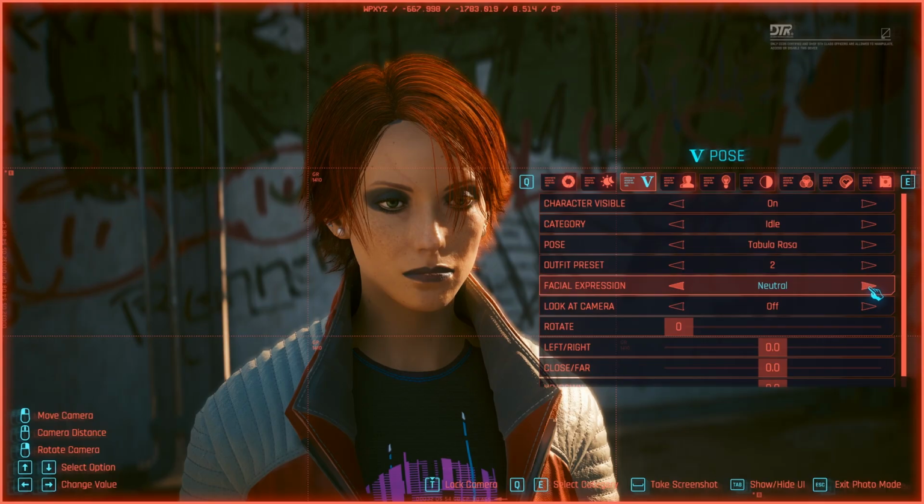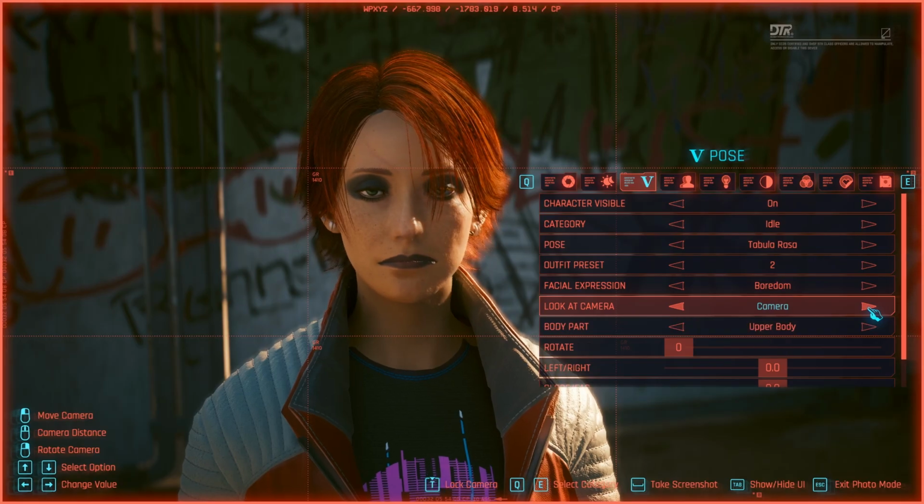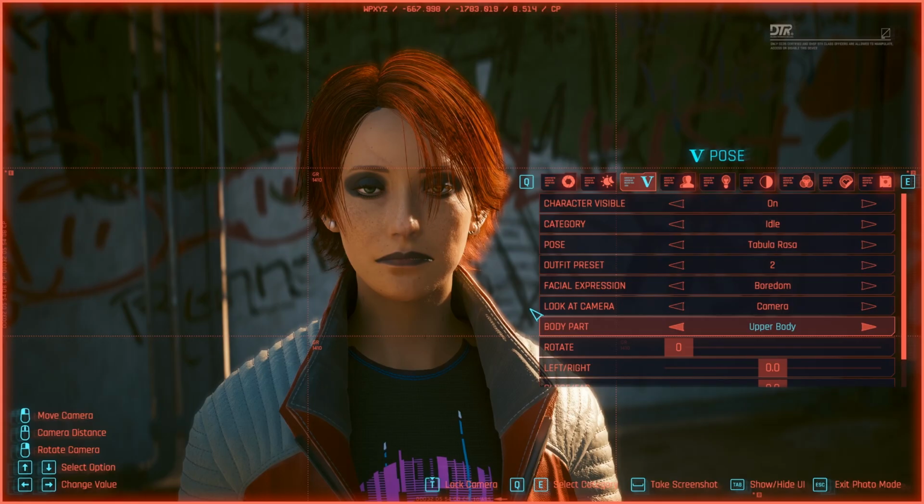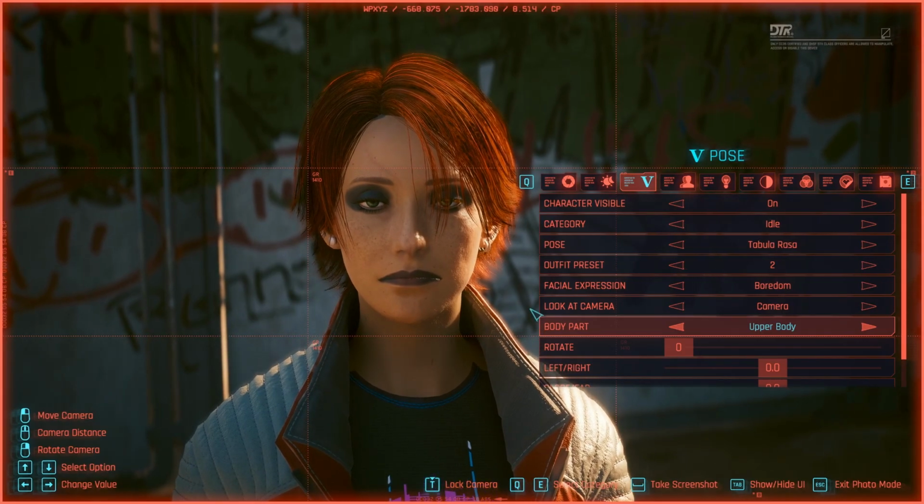Let's change her expression. Nah, fury, boredom. That's a good one. All right, and look at camera. There you go. So now she's better centered, and we can still change a little bit. I'm moving in a little bit there. And that's pretty much it for that, I think. She's positioned well at this point. So again, use your look at camera to change the way she's looking at the camera, and it centers a little bit more. Keep this on upper body, because that'll move her a little bit when you're positioning her.